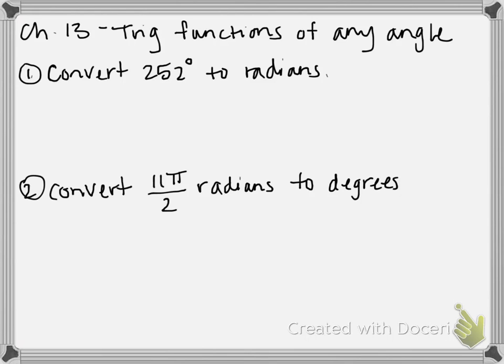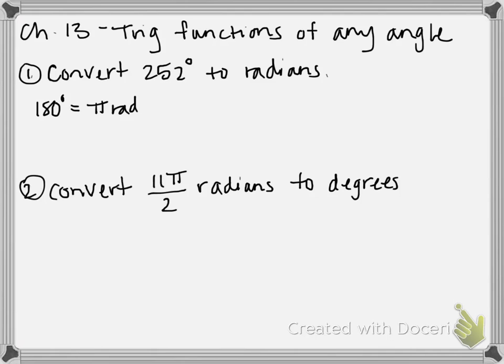And the first stepping stone that we talked about was converting between degrees and radians. And we learned that there are different ways to measure an angle. The one that we're most familiar with is degrees, but another way to measure an angle is with radians. So let's go ahead and do some conversions. We discovered that there are 180 degrees for every pi radians.